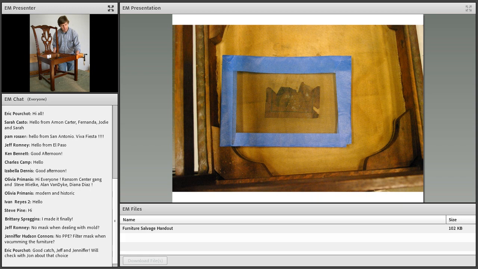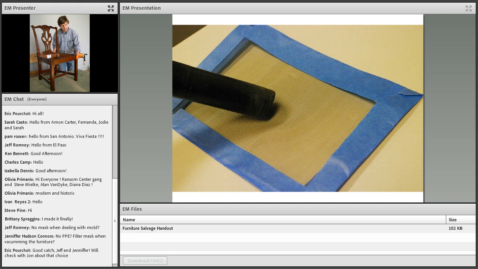And this is the way I went about it: get a piece of window screen, and this is fiberglass window screen instead of metal window screen. It's a plastic or fiberglass screening, protected with blue tape around the edges where I cut the edges of it. It's about 1 foot square. And now I can bring the vacuum nozzle down to the paper and vacuum right through the screen. And the screen holds the paper in place so that we don't lose any of it. And so that's the technique. This isn't on the actual label, but that's the technique, using the vacuum nozzle with the screen.